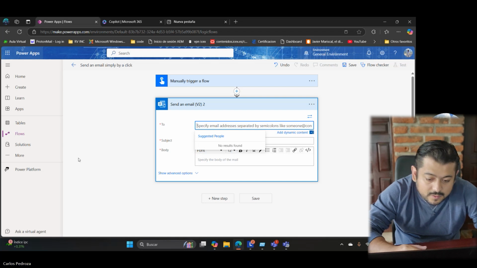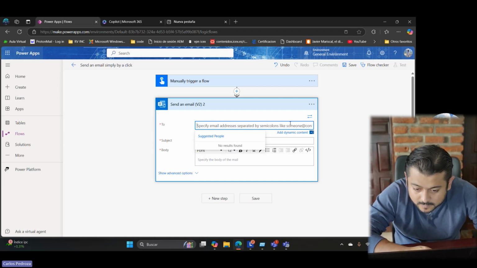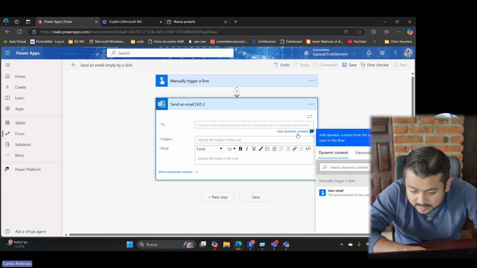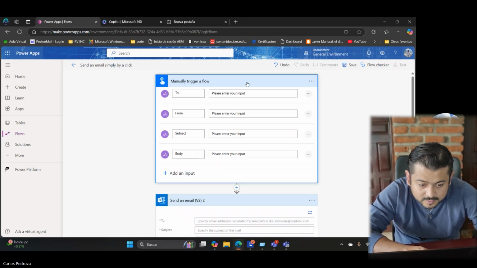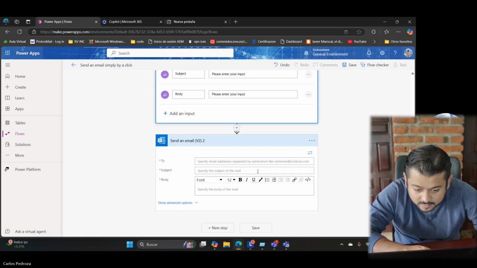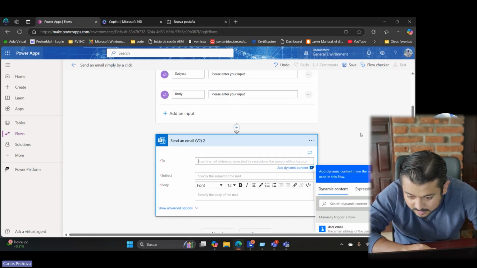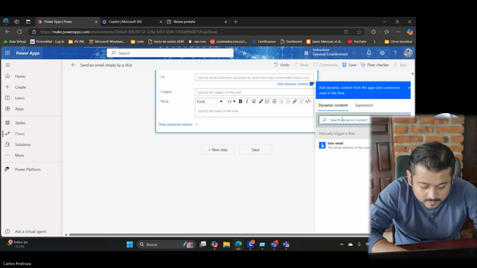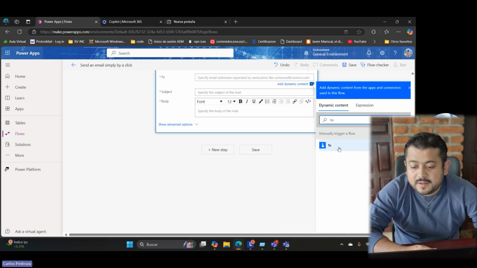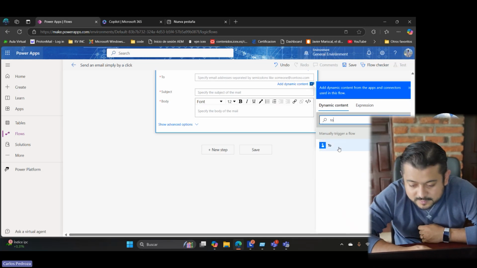For that, add dynamic content. At this point, okay, there it is: To.